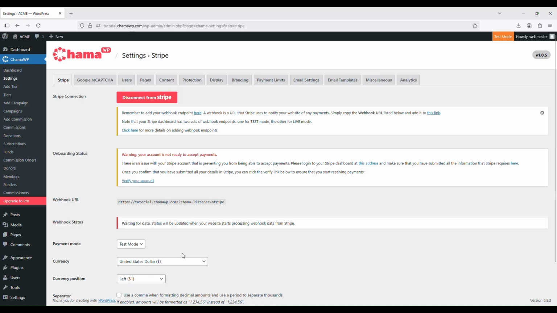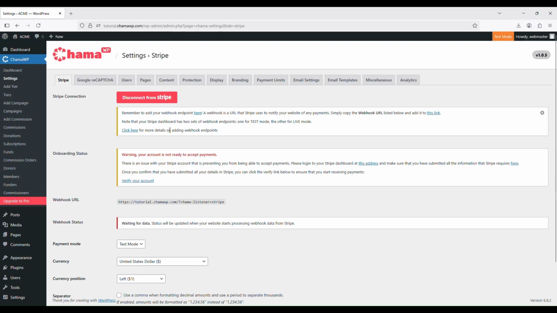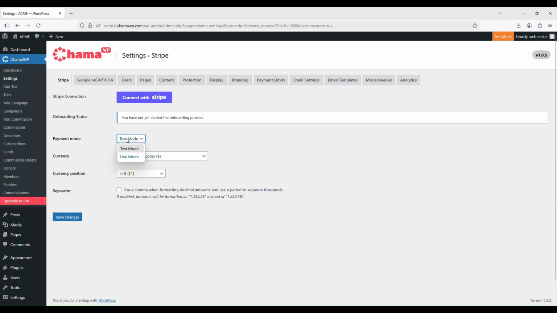All right, so I think I messed up on one step. So you notice that it's still showing test mode. You should first switch to live mode. So let's go ahead and change that. First of all, disconnect from Stripe, and then switch to live mode, and then click Save Changes.